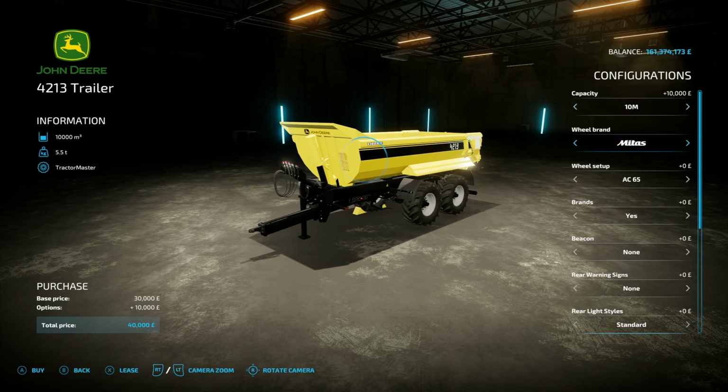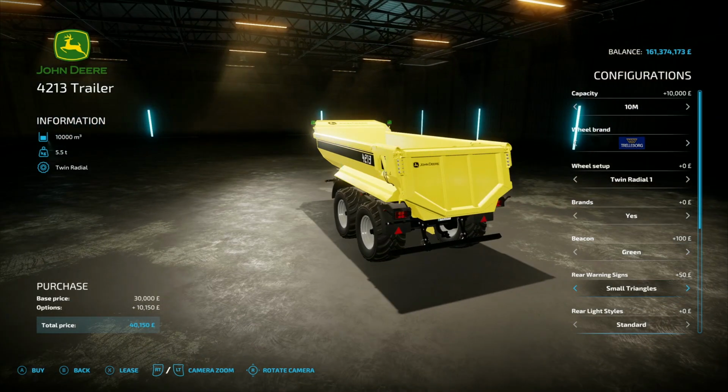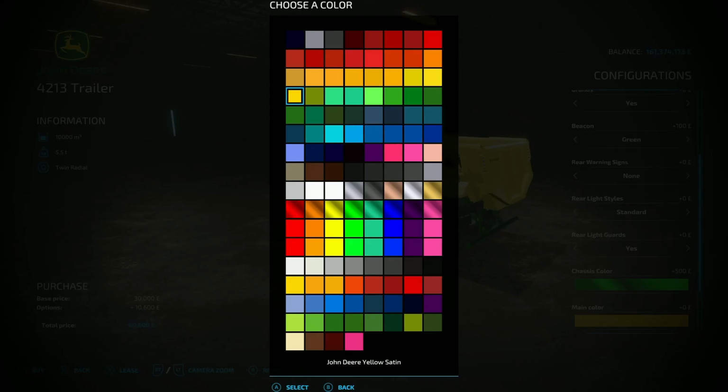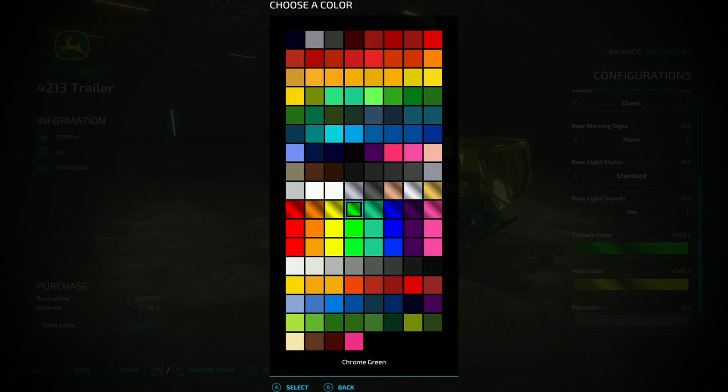Tyre brands: Trelleborg, Michelin, Continental, Mitas, BKT, Vredestein, Nokian, and then back to Trelleborg. Then we've got brands, yes or no, which turns those on and off. Beacons match up with the main vehicle, to be fair. You then got rear warning signs: small triangles, large triangles, all of them or nothing. Rear light styles: 1, 2, and then back to standard. Rear light guards, you can have those on or off. And then your chassis colour, you could just match it up with your main vehicle, because why not? Oh, look at the state of that. And then obviously you got your rim colours at the end.